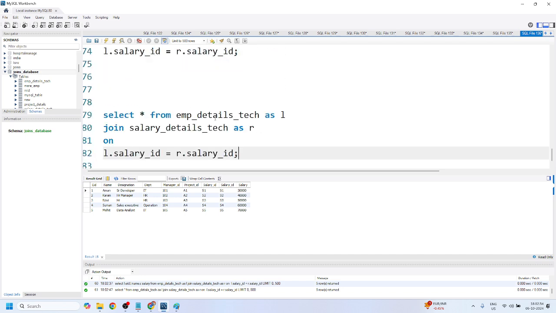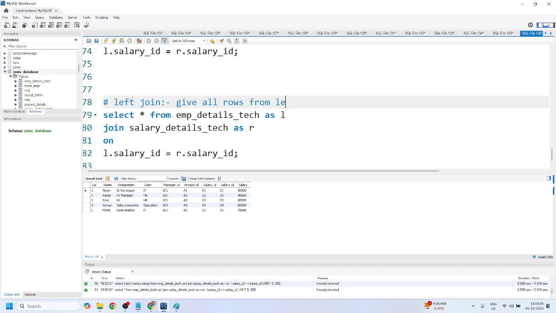Now what about left join? What do you understand by left join? Give all rows from the left table and only the matching, common rows from the right table.